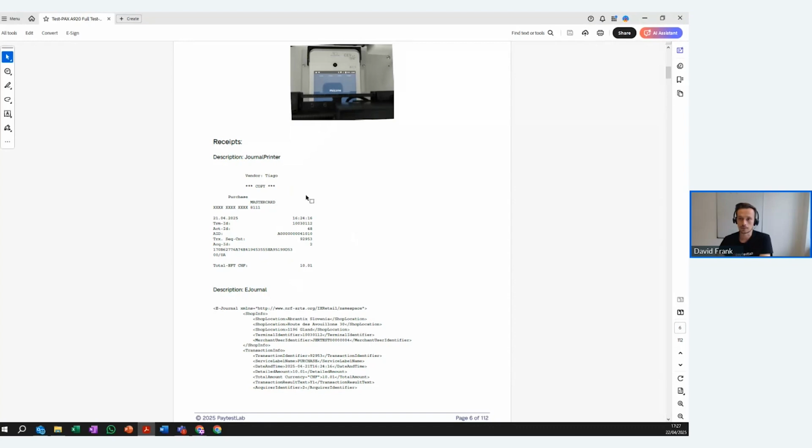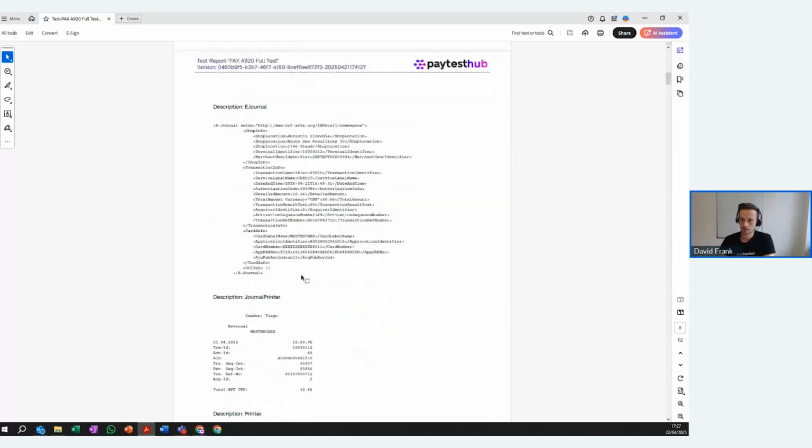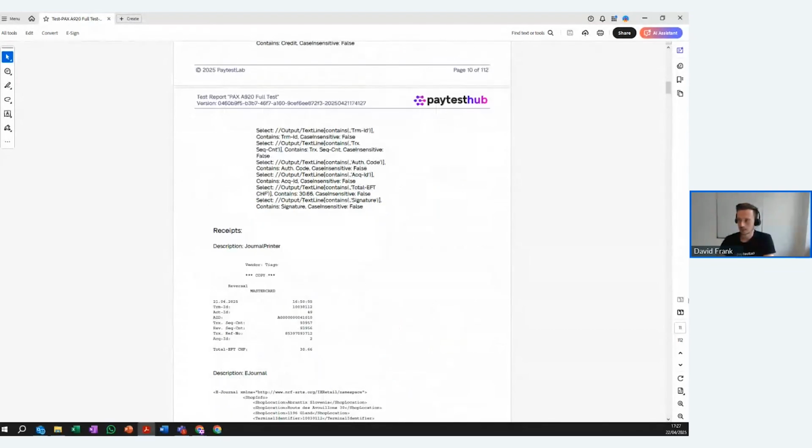Those receipts are captured in different ways. We can capture them with the ADB extension, we can capture them with cameras, so we can print the physical receipt, or if we have an ECR integration, we can also capture them through the ECR integration, such as 6ML, OPI, Nexo, Linkly, whatsoever. And this all together builds our comprehensive report. It's very detailed and adds up to 112 pages in that case.